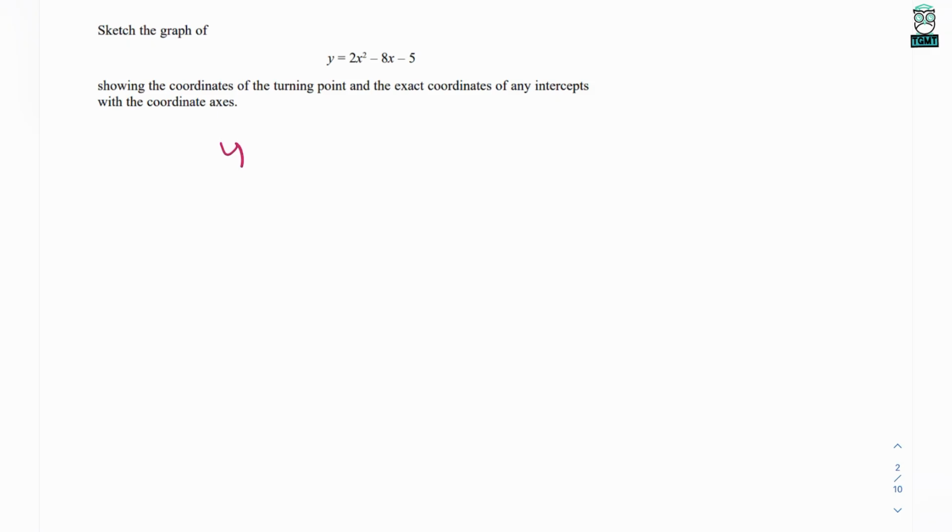So if we do that, we would have y is equal to 2 on the outside, and then we just have an x squared minus 4x, and then that's going to be minus, and you can either write this as a decimal. I prefer to keep it as fractions. I'm going to write it as 5/2. If you want to keep that as 2.5, that's fine. Now we need to actually complete the square. So to do that, I halve the coefficient of x.